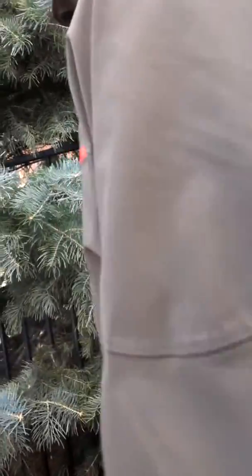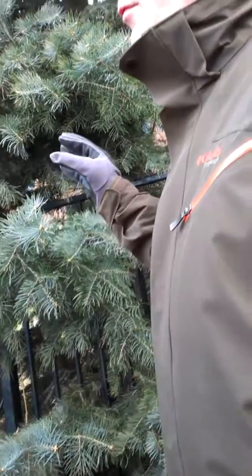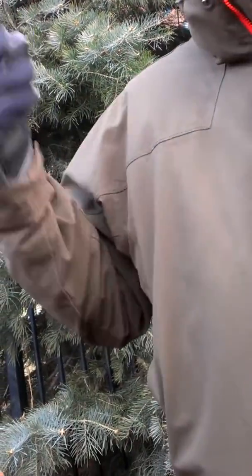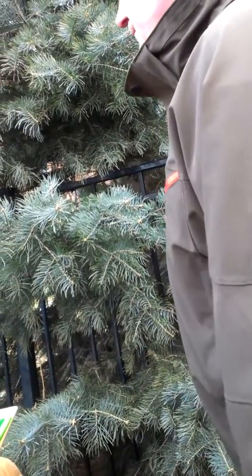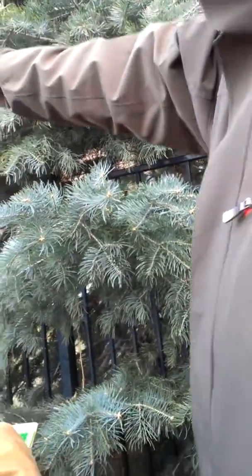So the cones can be really quite attractive, and a lot of the Abies, dwarf conifers and some of the species, are grown for the color of their cones. Big tree, like a blue spruce. There's blue spruce over here, and you can see this is much more elegant than the Picea pungens over there.